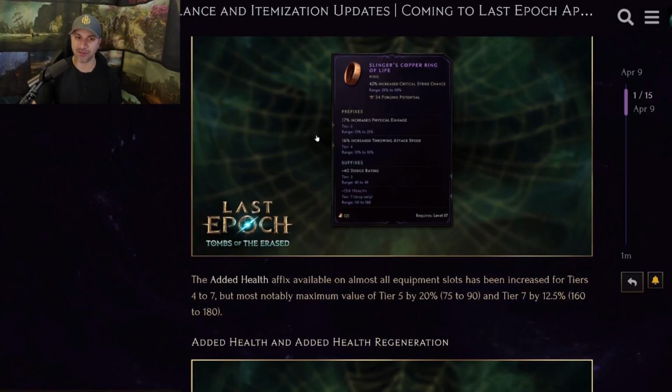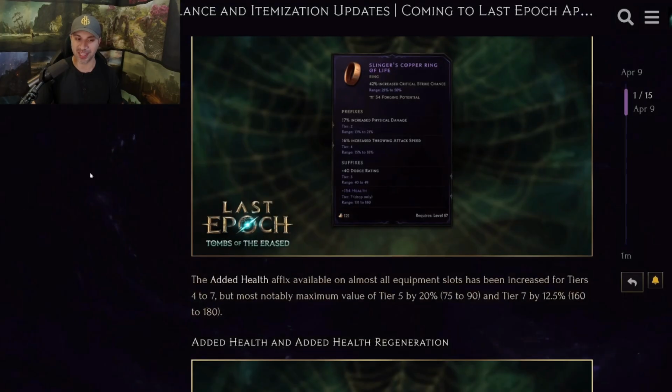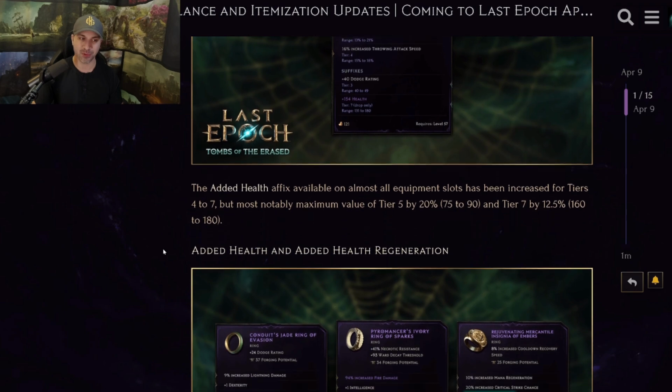And we're going to start with the base value on rings. Health can now get a base roll up to 180. So that's pretty damn good.